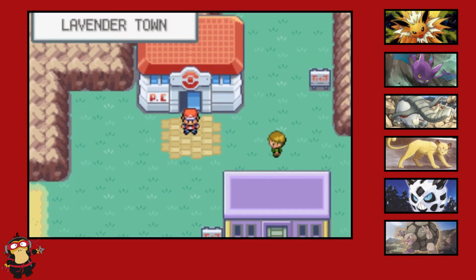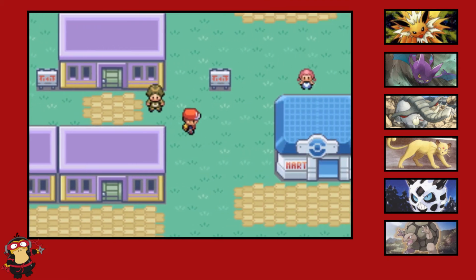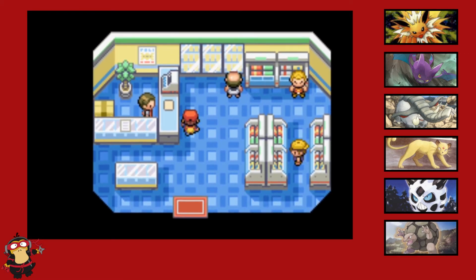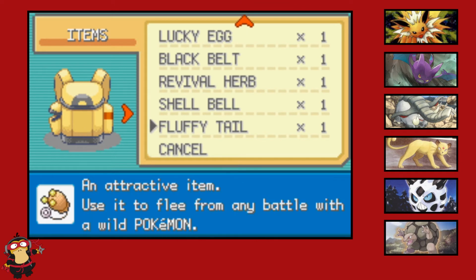And with that, let's begin our journey over to Celadon. I think the name writer's here, but not much else. Let's actually see if we can buy better Pokeballs now. I haven't checked in a while. I don't even know how many Pokeballs we actually have either. Is there anything we can sell? I feel like there's a few things we probably can.